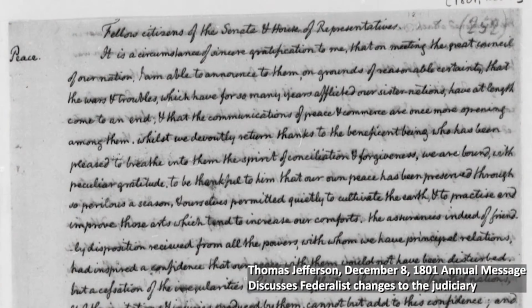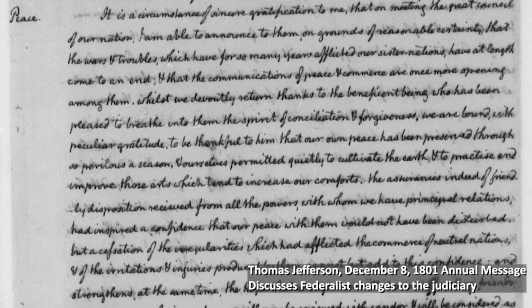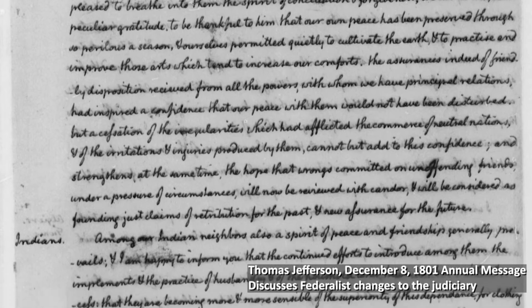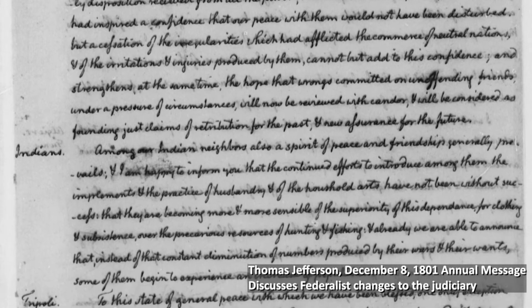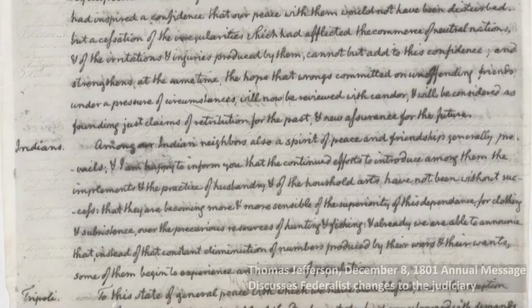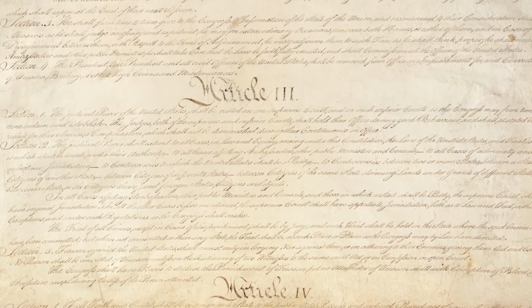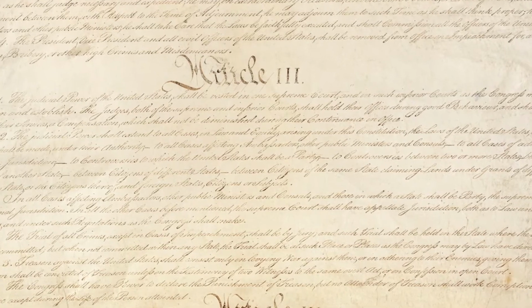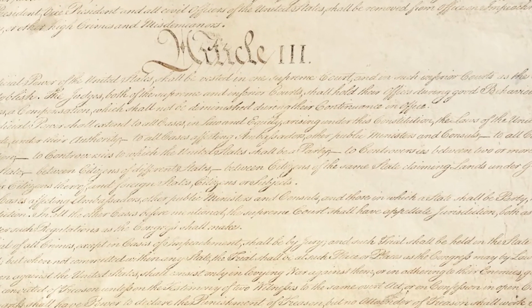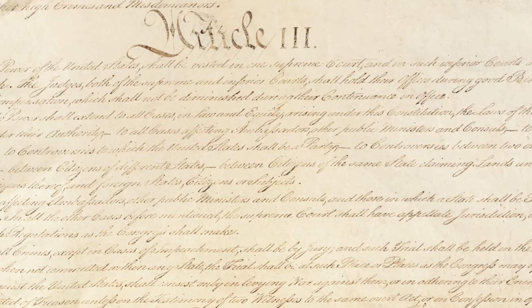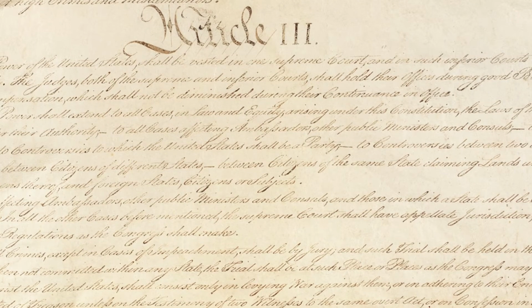The 1802 Act said, hey, all you guys who just got appointed to Article 3 positions by John Adams, you're out of a job. Now, for those of you who have looked at the constitutional text, the Constitution says that federal judges have their jobs during good behavior and get to have their salaries not reduced ever. And most people today believe that means life tenure. A lot of people back then argued that means life tenure.